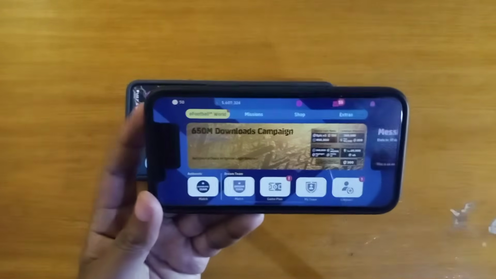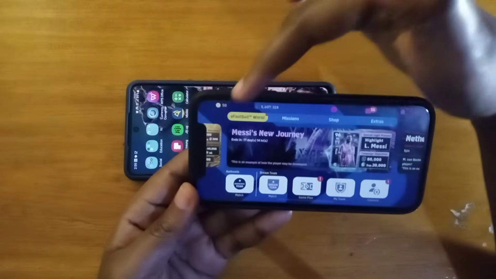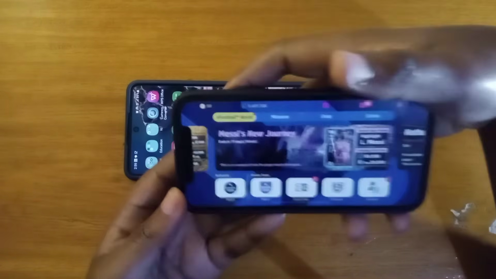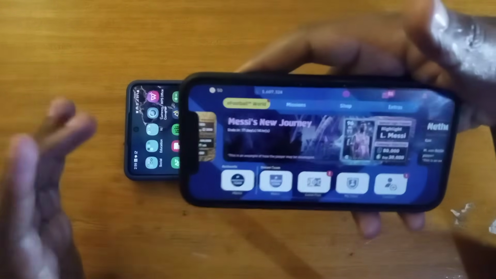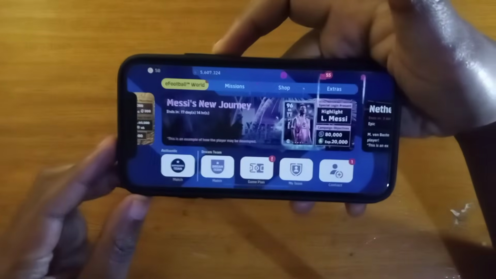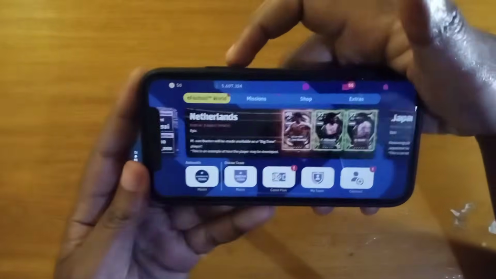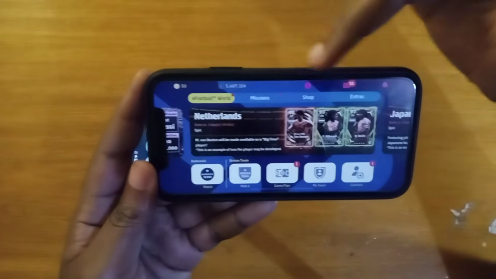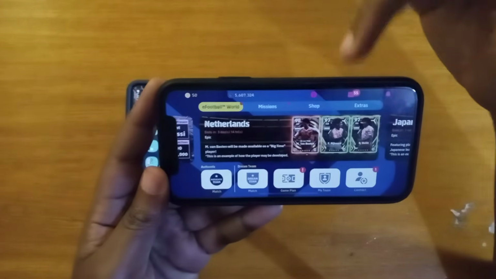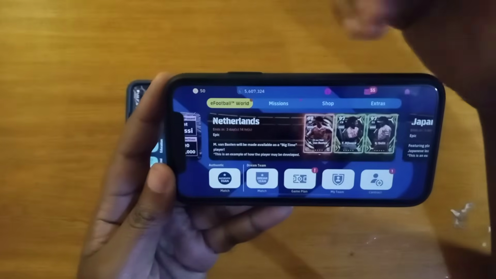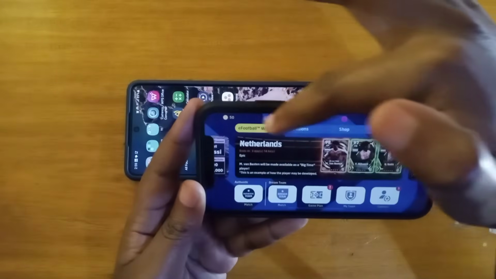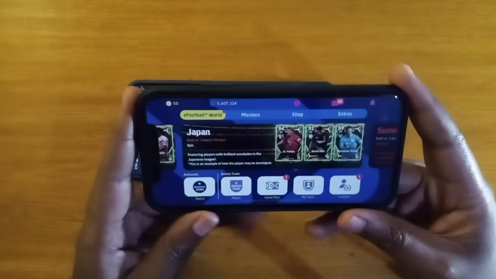As you may notice, I don't have the same number of coins that I had on Android, because coins can only be transferred between phones of the same platform, like Android to Android. The coins I buy on the iPhone will stay on the iPhone, and the ones I buy on Android will stay on Android. But your points here can be transferred.